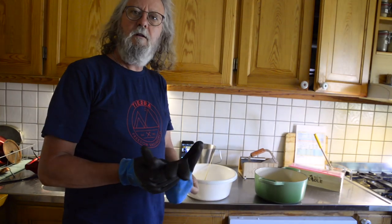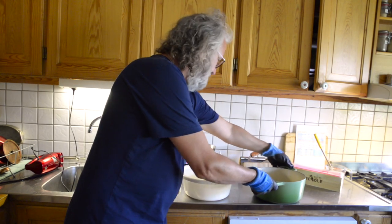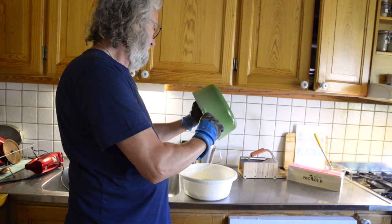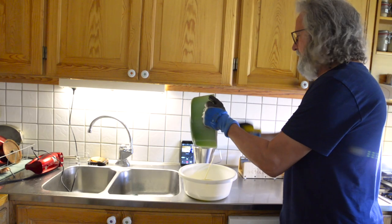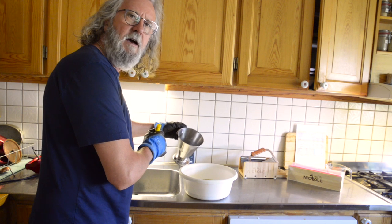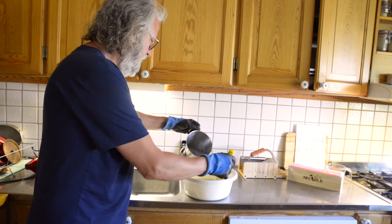Okay, now we have the oil and the lye. They're both around just under 50 degrees Celsius. So we're going to start by pouring our oil into our mixing bowl. Try to get all of the drops out of there if I can. We're going to just slowly mix in the lye, and then I'm going to put all this into the sink because it kind of likes to splash, and mix it up in the sink. But just the initial, I'm just going to pour it in slowly here.